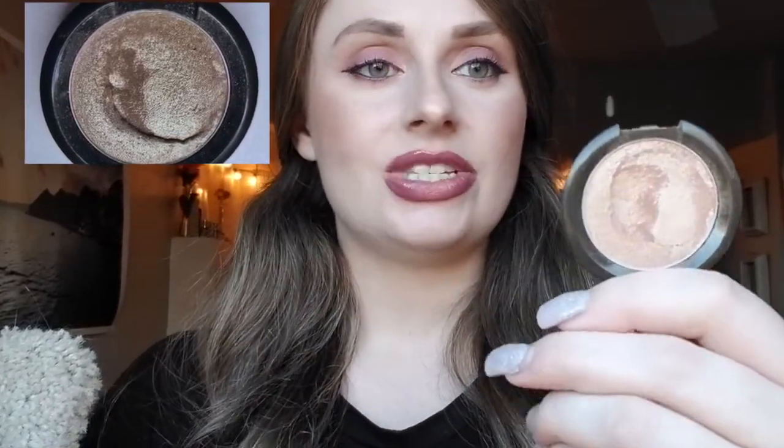Next product that I hit my goal on is from Becca — it's the little mini opal powder. I can see right here that is where I hit pan — I'll put a picture up of what it looks like before. This was one that I rolled in, so I had it in the project for about a month. You can see the pan a little bit better right here. I'm glad we hit pan on it — definitely sooner than I was expecting, probably because I love it and use it more than I realize.